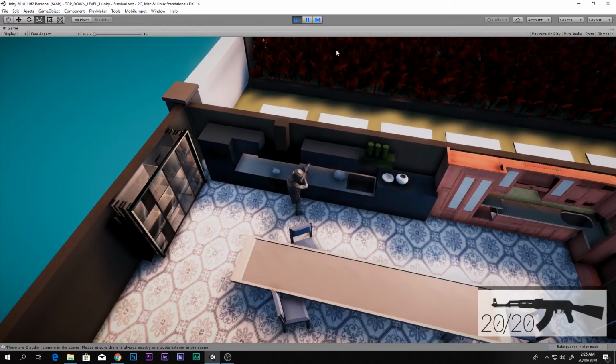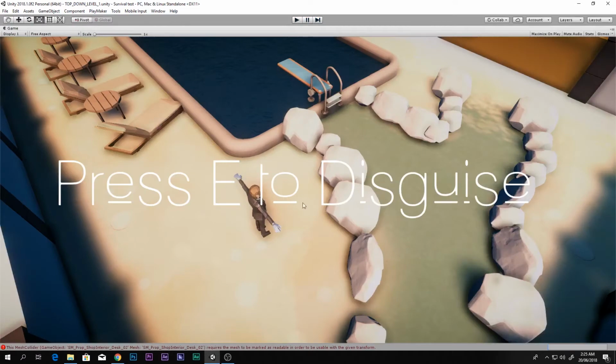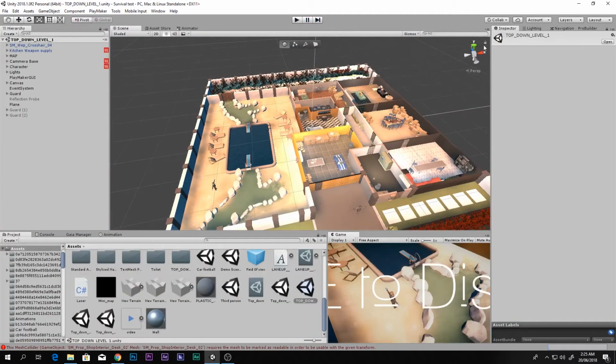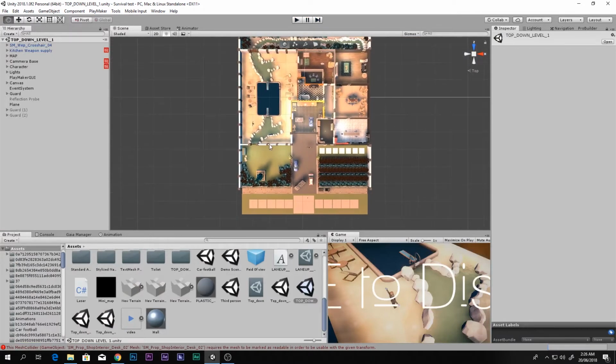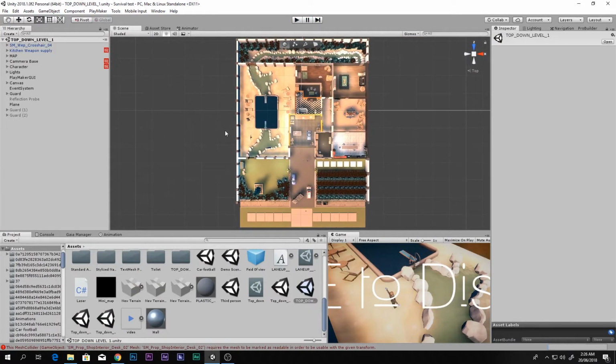So this is what we're going to make, and I'm still making this game. It's still in development, and if you want to say what I should add next, you can do that by saying in the comments that I should add some stealth gameplay in there, or whatever you want. So let's move on to the tutorial.